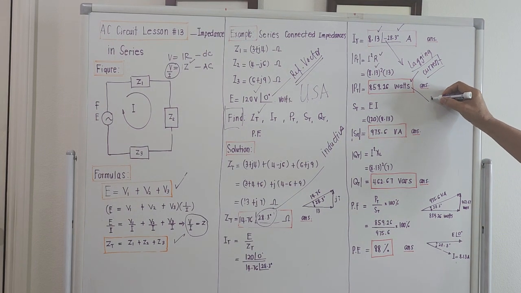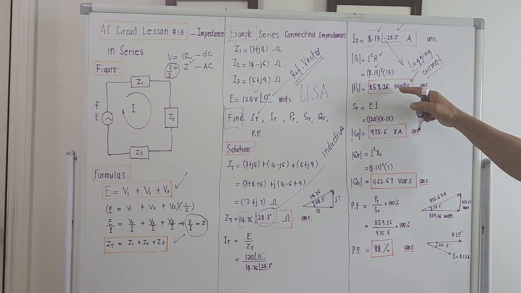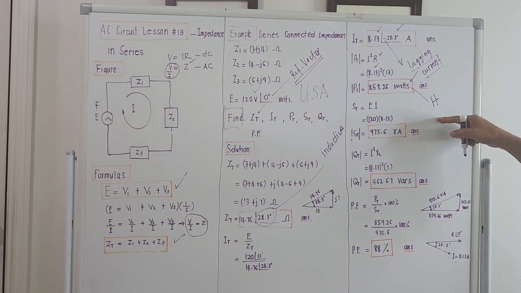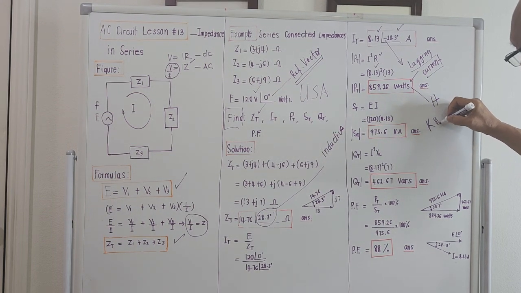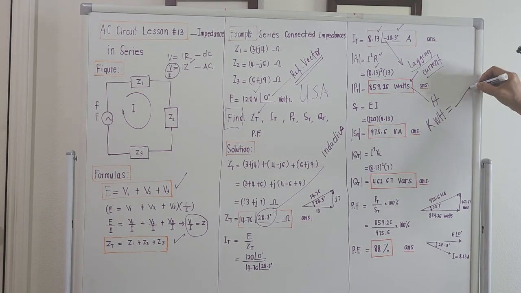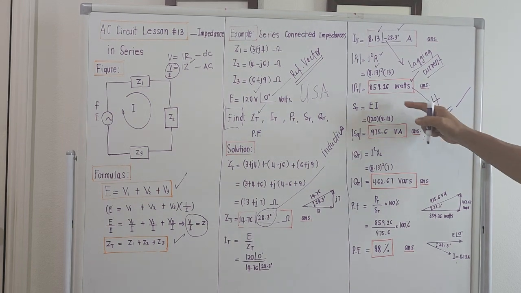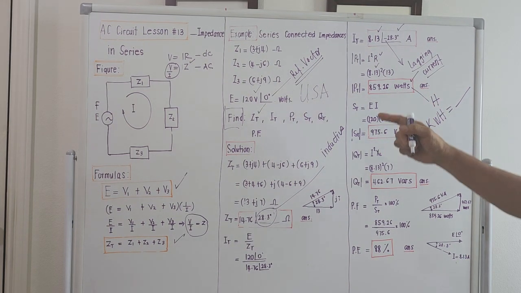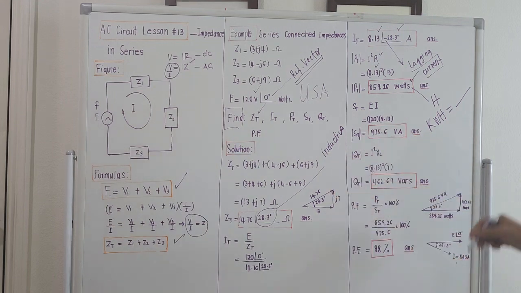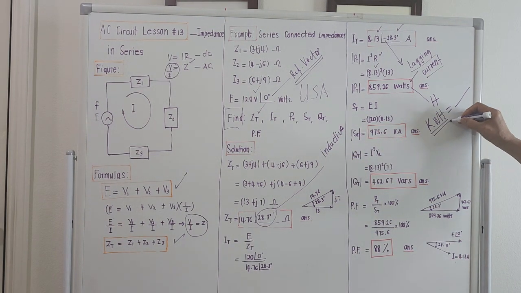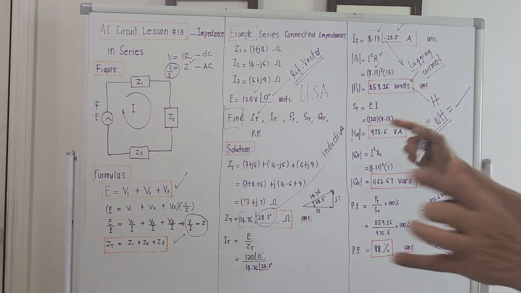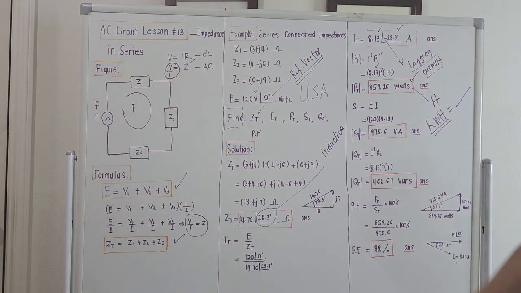If you multiply this by hours, what will come out will be watt-hour or kilowatt-hour. Kilowatt-hour, that's the one we are paying to the utility line. If you multiply this 859 by how many hours you use in a day, that will be your total energy consumed. And the utility companies will charge you for that one.